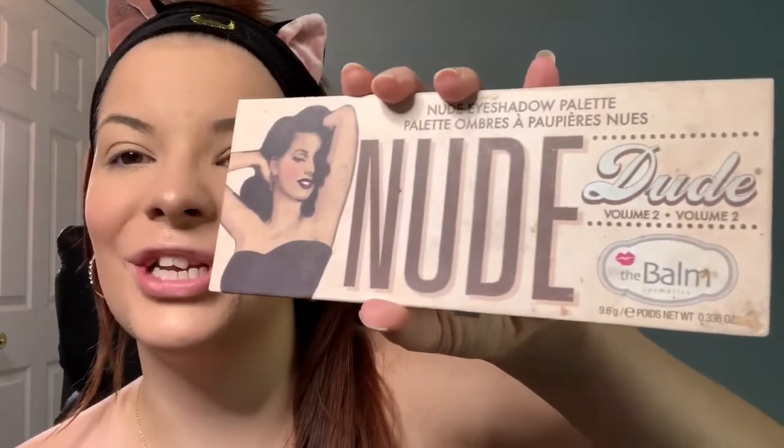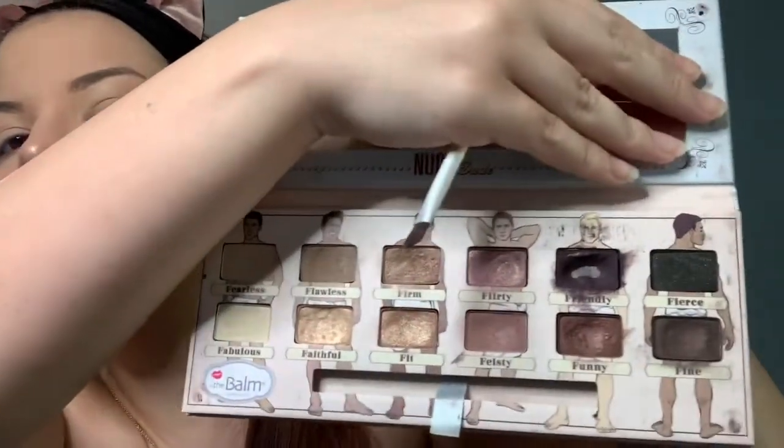Okay, so we're gonna go ahead and do our eyebrows now. I am a little bit ratchet and I use an eyeshadow palette for my eyebrows. It's the only color that I truly love for my eyebrows. It is the Nude Dude by The Balm, and I think this is just so freaking cute. Like, look at that. Oh my goodness.